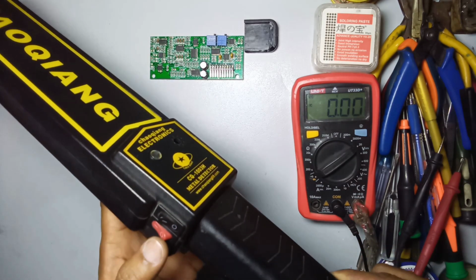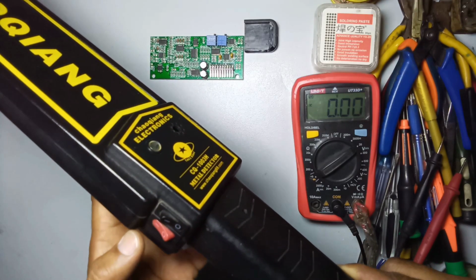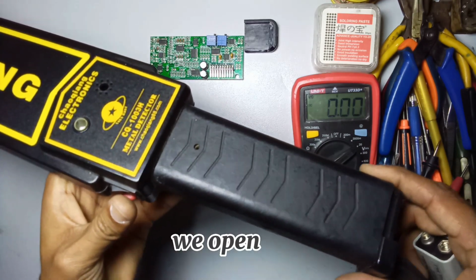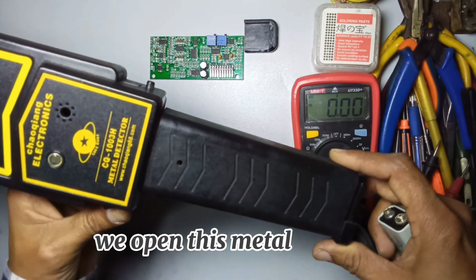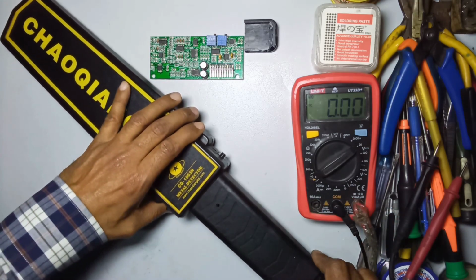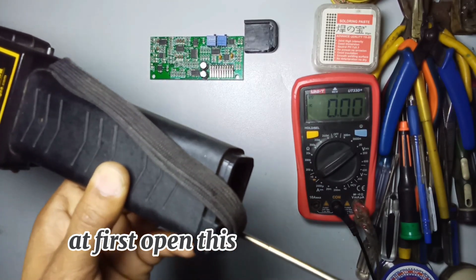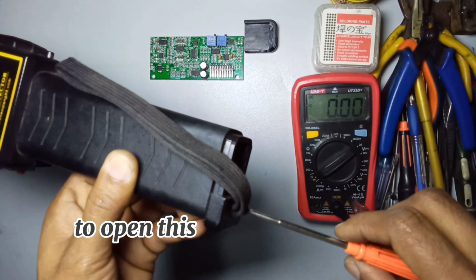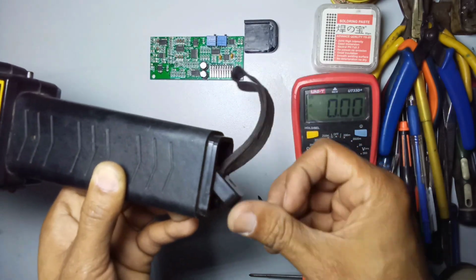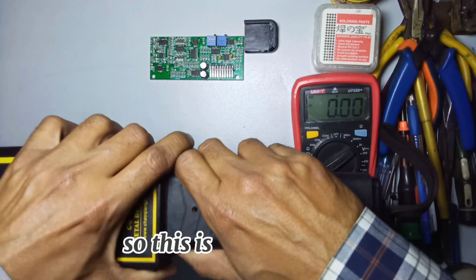Now we check this button first. To check this button, we open this metal detector because the button may be working good. Let's check. At first open this screw from here to open this metal detector and remove this cover. Now you remove this cover, so this is a little bit hard.